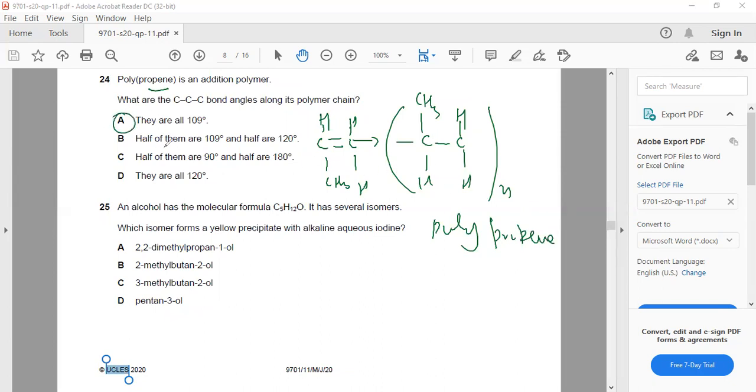They all have 90 degrees? Yes, all single bond. It is 109 degrees when the carbon is making four single bonds, four bond pairs. Every carbon makes four bond pairs, no lone pair. Tetrahedral. Every carbon is tetrahedral. Four bond pairs means angle 109, close to 109.5 degrees as in methane.